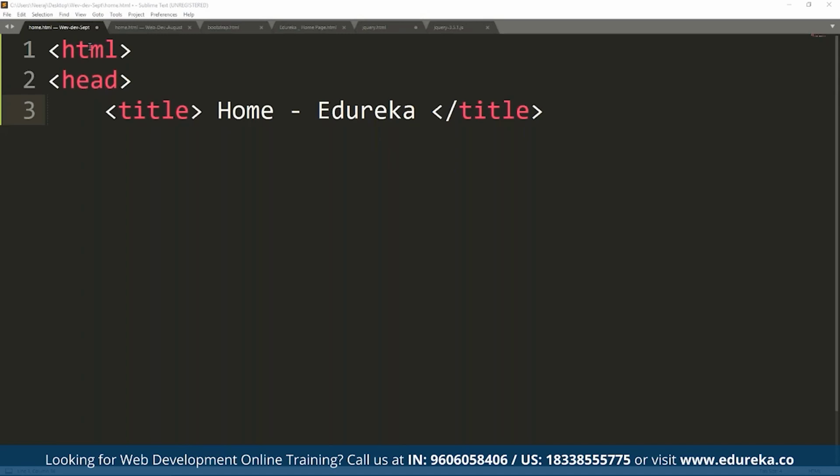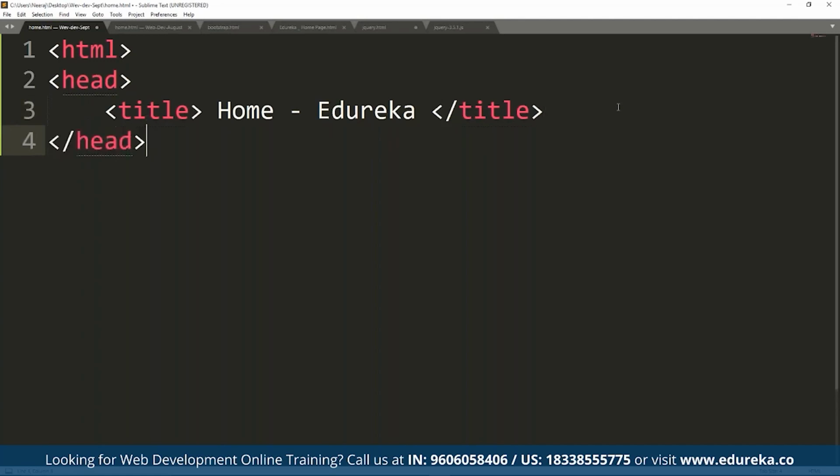So for opening a tag, we only have to use the angle brackets. These all are different elements available in HTML. Like we have HTML, head and title. So here we are opening the title, and then we are closing it as well, right? Once we have opened the title here, for closing the title we have to make use of the / and then the same tag that we opened. Now, once we are done, we want to place the title inside the head tag.